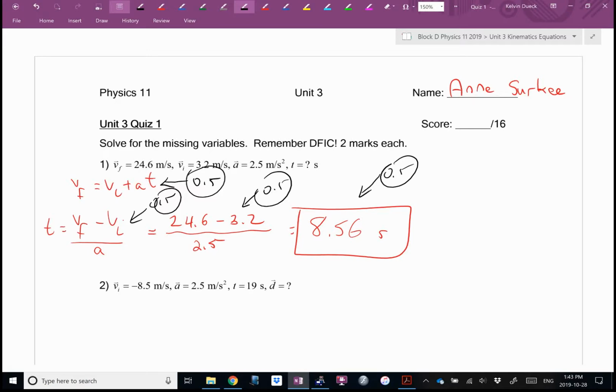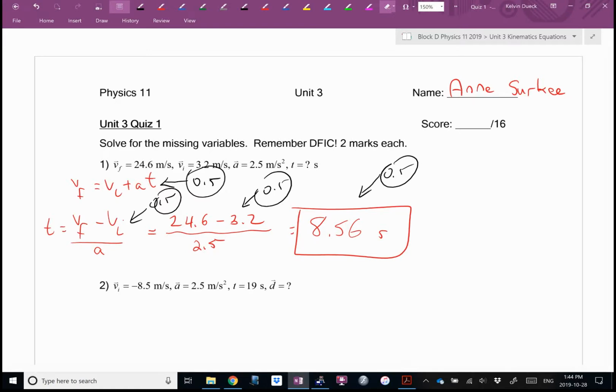Now, some of you are at the stage where you don't need to write down the original since it's on your green sheet, Isabella. You're able to just look at it, think about it for a little bit, and go, oh, I can rewrite this in a different form. If you are at that stage, then if you got to this line here, I would give you one whole mark. I would say you must have found the correct equation in order to get this line correct. But this is how I'll mark all of the rest of these questions. I'm not going to do the half mark breakdown anymore, Mila.